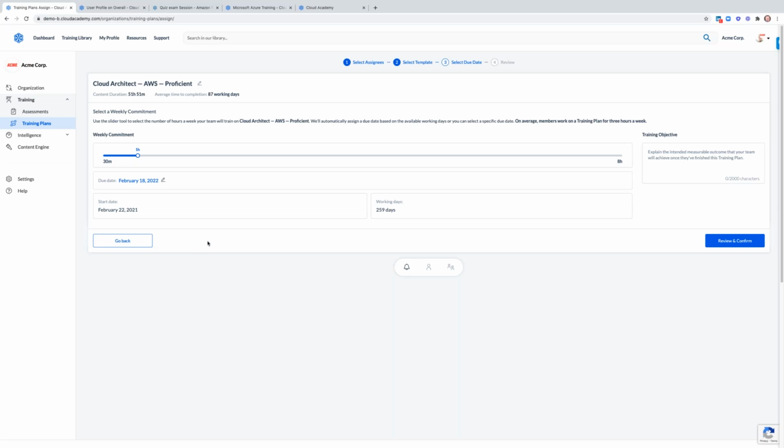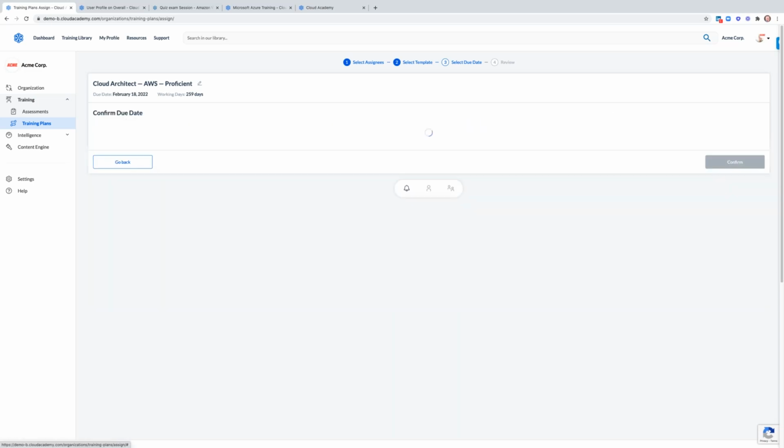In some cases, customers are afraid to assign out content. But what we find as a best practice is if you start out with a limited amount of content that you're asking people to do on a weekly basis, this number is really, really easy to achieve once you go into the Cloud Academy platform. If you consume one hands-on lab, you may even spend more than 30 minutes on the platform. So just to start building that culture of learning within your organization, I recommend starting with a low time period.